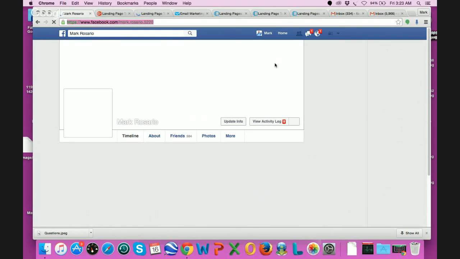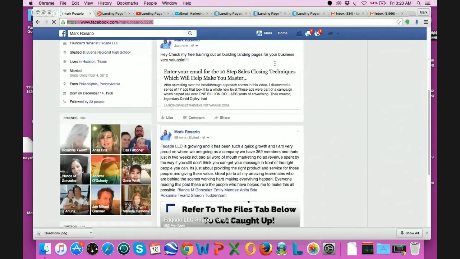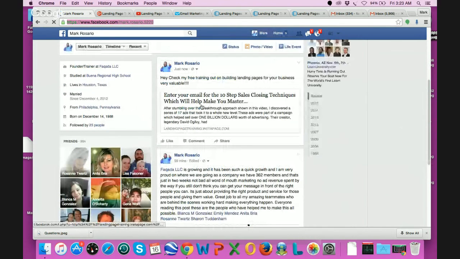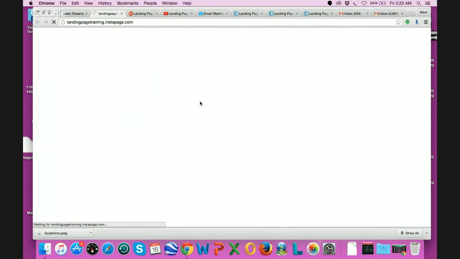Come on, Facebook. Okay, well, it's there. This is not how I wanted it to post, but as you can see, if somebody was to click on that, it'll go right to your landing page.